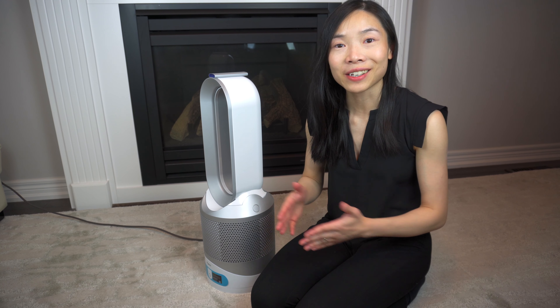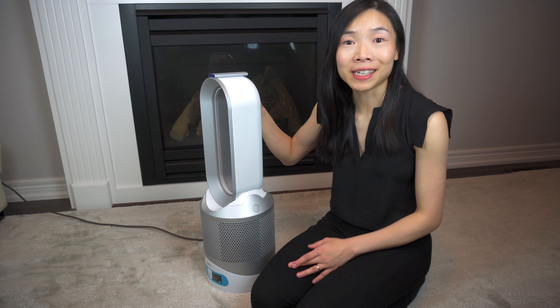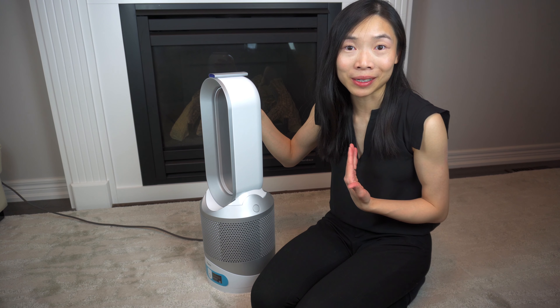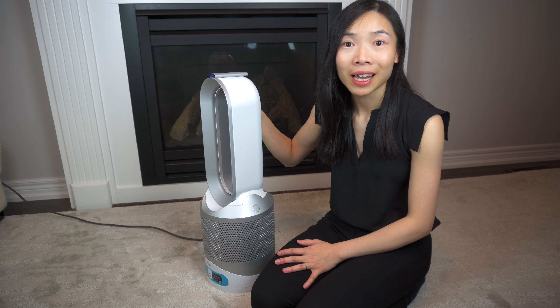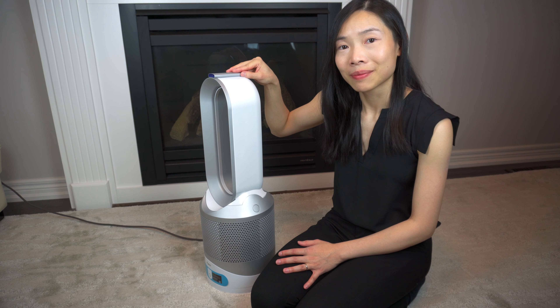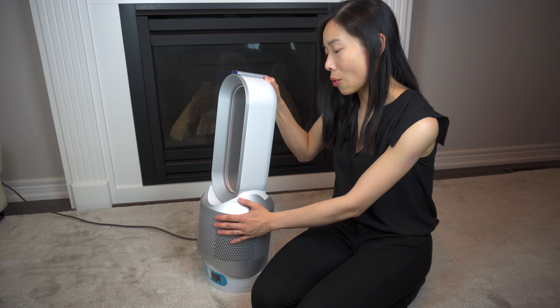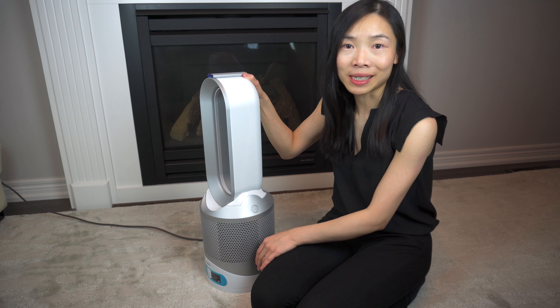There are a few final details I thought I would show you in person. As you can see, this device is rather compact — and I'm a small person. The remote fits magnetically on the top, and the whole device can pivot upward or forward in its natural position. And that's why the Dyson Pure Hot and Cool Air Purifier makes it on my baby must-have list.